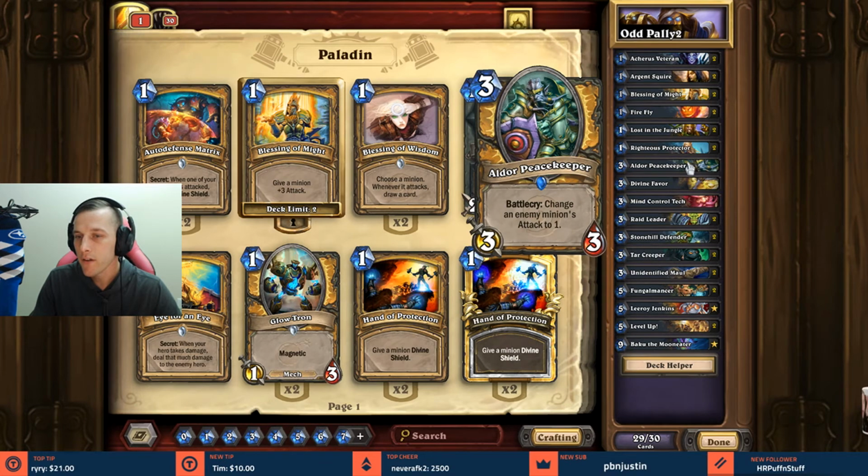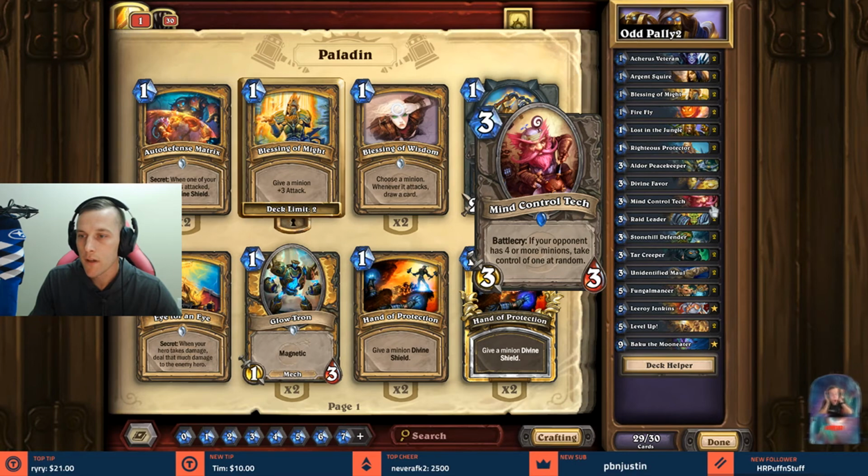I used that, and then there was something else. I threw this out here. I only have one. It's kind of cool. So what I would use this for is things that have maybe 1 defense but have like 3 attack or 2 attack or whatever the case may be. I like to drop this and then kill everything with my 1/1s and stuff. And then I have the mind control tech in there too, which is kind of cool. So if I'm falling behind, then I can use that.